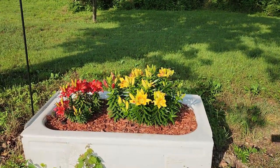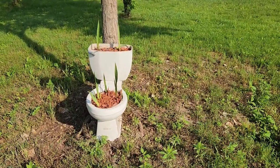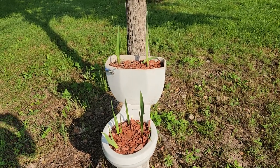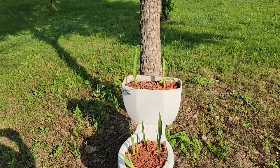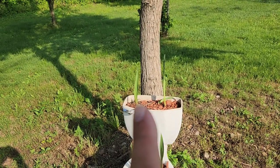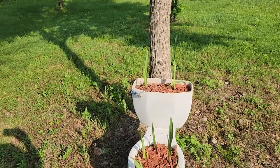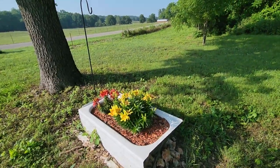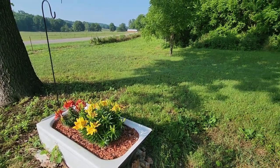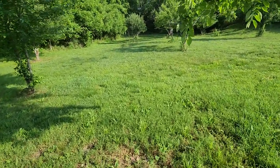Just trying to enjoy the morning. Wanted to come down to see the blooms — everything is blooming out. Wife's lilies, these I believe are azaleas — they're popping up, doing good. There was one right in the middle but a squirrel's been sitting on it eating it, so I ran them out of here. We are missing the bathroom sink, so if you've got an old broken bathroom sink you don't need, send it to me.